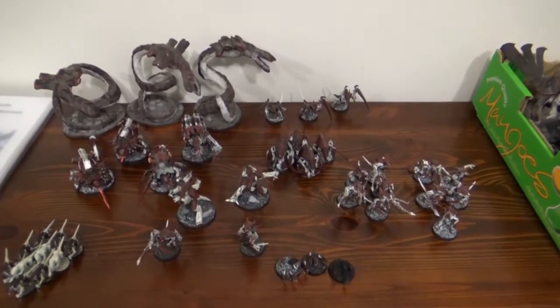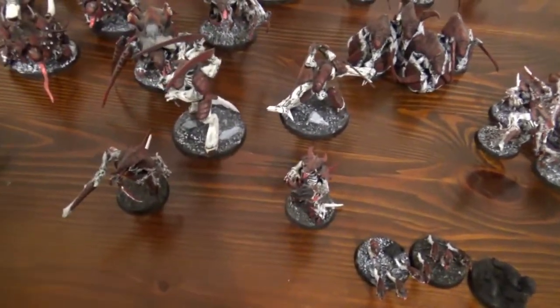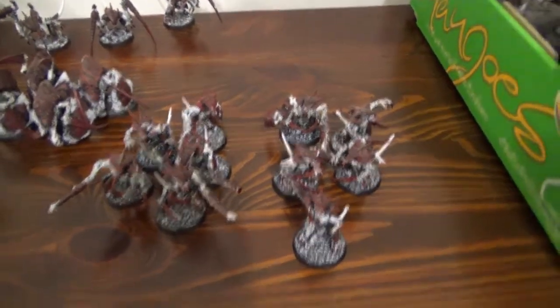This is 2,000 points worth of Tyranids. High Fleet Leviathan. We've got two Tyranid Primes with Death Spitters and Bone Swords. Two Hive Tyrants with Bone Swords and Rending Claws. A unit of four Hive Guard with Crushing Claws. Two units of five Warriors with Death Spitters and Bone Swords.